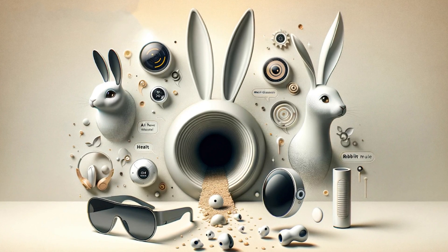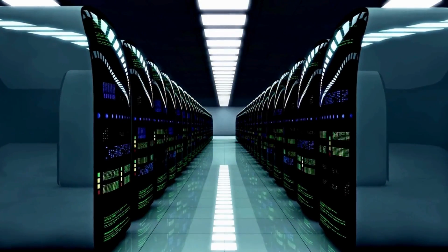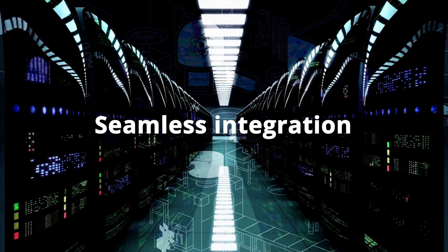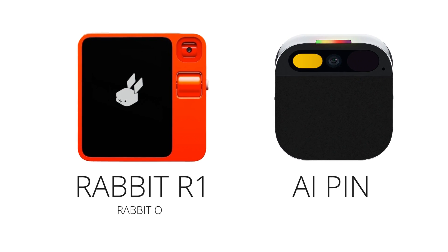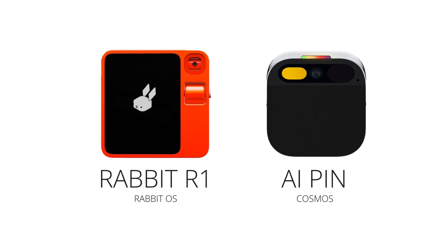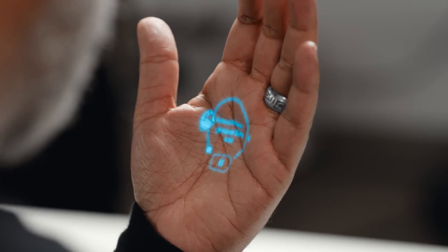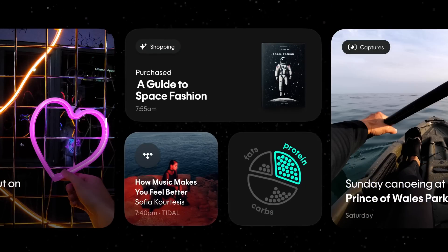This showdown is pretty interesting, especially when it comes to real-life use. The R1 flaunts solo features and opens up a portal called Rabbit Hole where you can hook up with various services. For things like mastering Photoshop, they've got virtual machines on the web portal. The Humane AI pin is sort of a wearable, LLM-powered search assistant with a ChatGPT-like vibe, doing things like summarizing emails and texts with its Catch Me Up feature. It also plays detective with its integrated camera, scanning food for nutritional info and breaking language barriers with real-time translations.